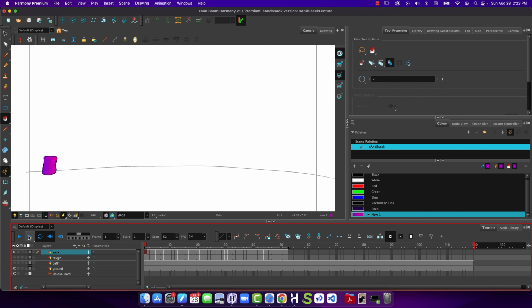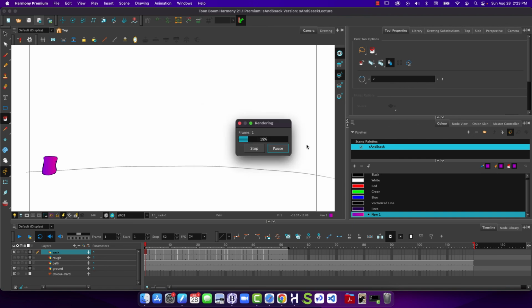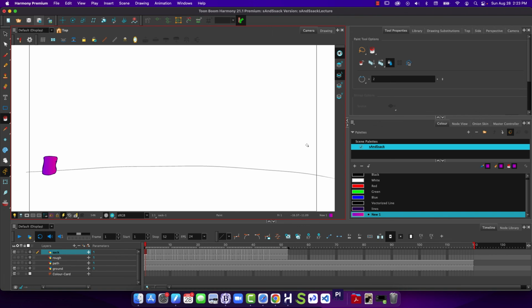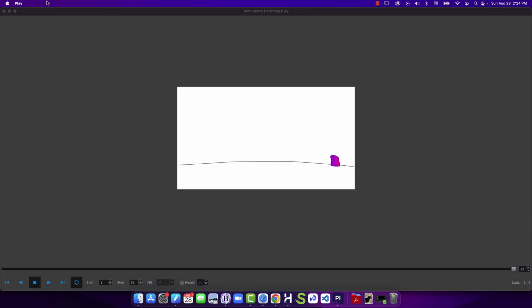Second is a quick preview that you can do to preview your video: you hit render and play. If you've done it before, it'll prompt you. Some of these frames have been rendered. You want to do it again? Sure, because now I might have new artwork. It renders out between your start and stop point, which is nice. So it doesn't render your entire timeline, so if you just want to see a small section rendered out, that's a nice way that you can go about doing that.